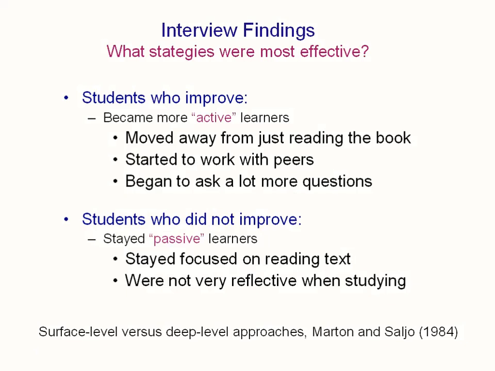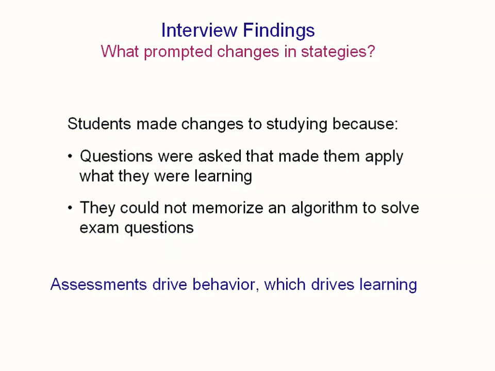And then this we still have to do more work to prove, but what prompted the changes in strategy were that the questions were asked that made them apply what they were learning, and they could not memorize an algorithm to solve the exam question. So the assessments drive the behavior, which drives the learning. So my argument is that we really need to think differently about how we ask these assessments.